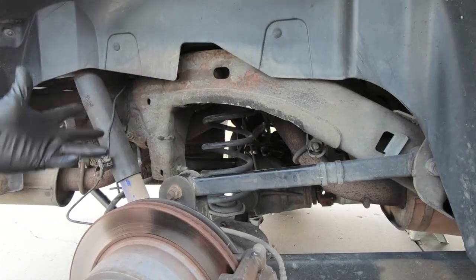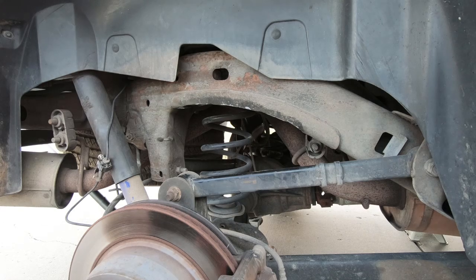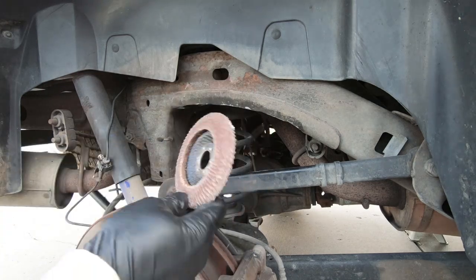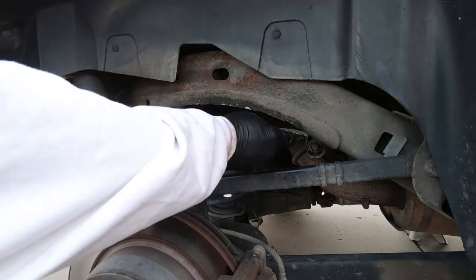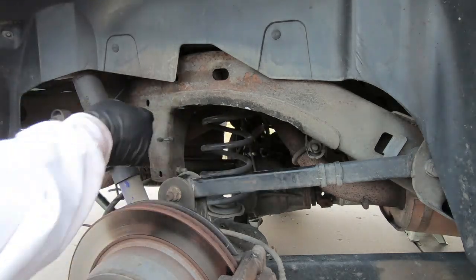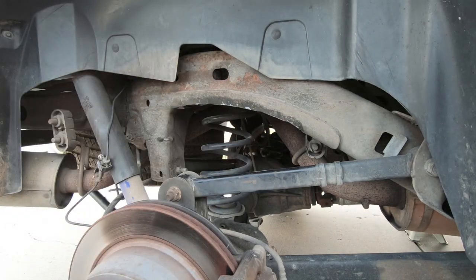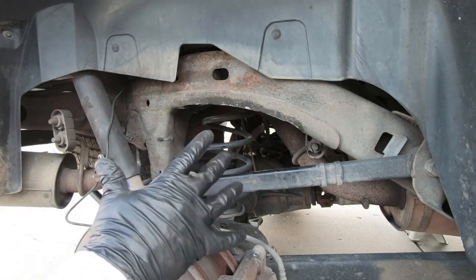So at this point, you can see I just bent that back and forth, got it all cut off. So now what I'm gonna do is I'm gonna take a flap wheel, like this guy here, and this one's actually pretty worn out. I may have to go grab another one, but I'm gonna take a flap wheel and clean this area up so it's nice and smooth, and then I'll probably spray it with some paint just to keep it from rusting. So you can use undercoating or whatever you wanna use. But at this point, we're finished up.